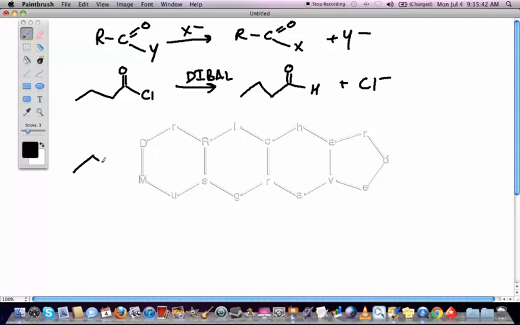Alright, as I said earlier, it's a classic negative type mechanism, and it's going to follow this pattern up here. And you can see that what's going to happen is we're going to have H minus, and we're going to have the COCl. Now, the Cl here is going to be the Y group. The X group is going to be H negative, with the X negative being H negative, and that's going to be our X group there, and there's our Y minus, which will be Cl minus. So it's a fairly simple mechanism.